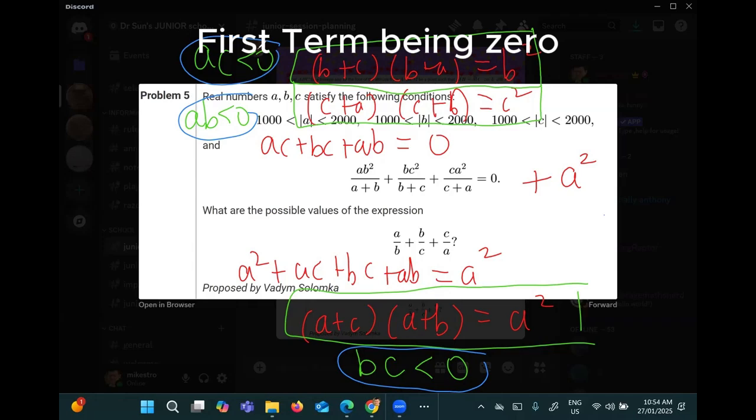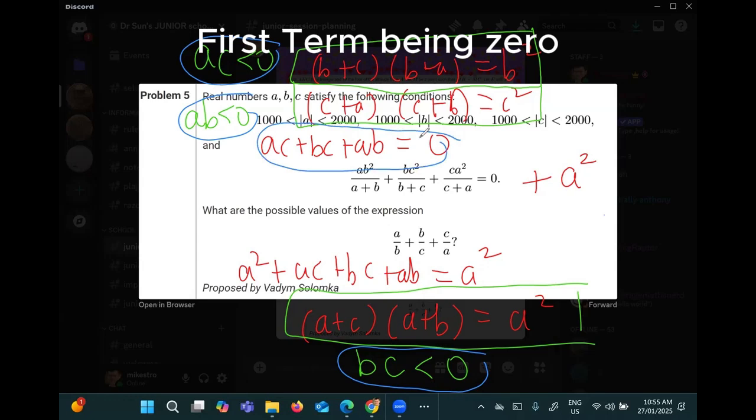Why is it impossible? If B is less than 0, then that must mean A is over 0, but then that must mean C is under 0, and then that must mean BC is over 0. Yeah, that's a contradiction, right? So this case is impossible. There are other ways to say the contradiction. You can say, if you add them together, it's less than 0, but this says they're equal to 0, right? There are many ways to say it.